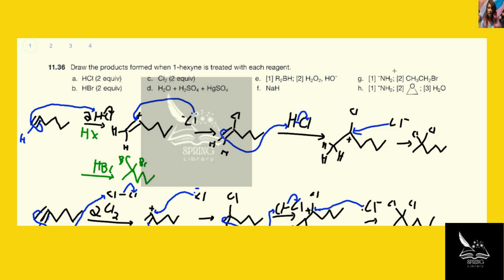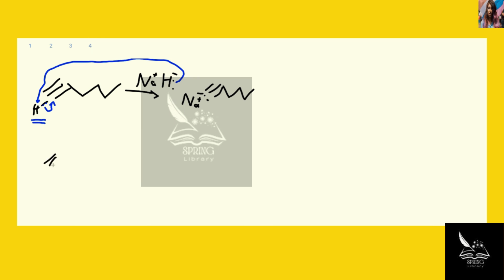So next, G, we're also using a strong base, so you can imagine this amide is going to act similar to hydride. H minus and NH2 minus act similarly, so they're going to just rip apart your proton. But now we're actually adding some sort of electrophile. You can see we formed a carbanion in the previous example, which is a very strong nucleophile, and a strong nucleophile will be very reactive to an electrophile. So we're going to add our strong hydrogen abstracting agent, or our base, you could call it. Then after that, we're going to add a strong nucleophile.